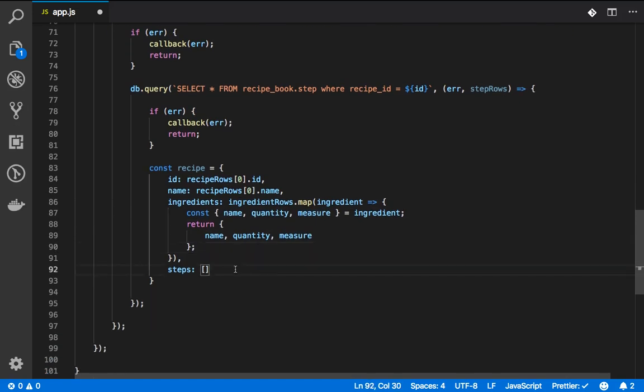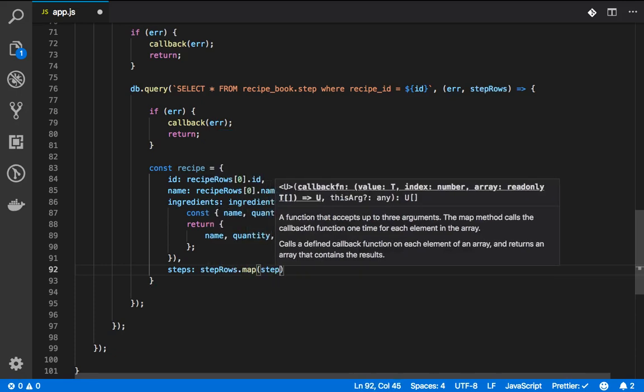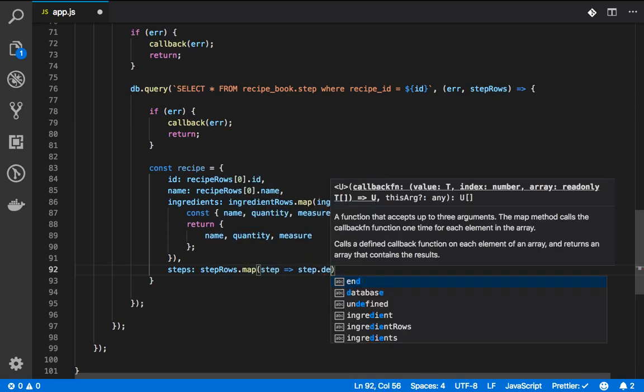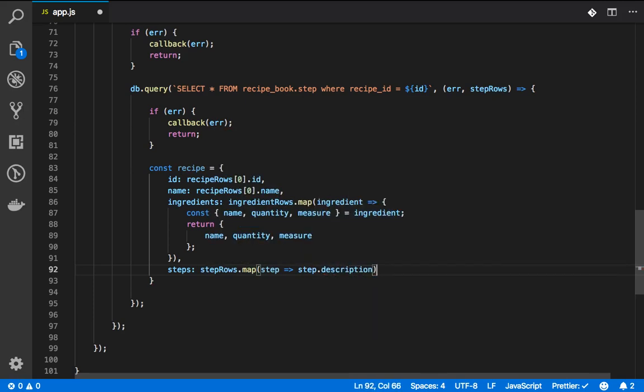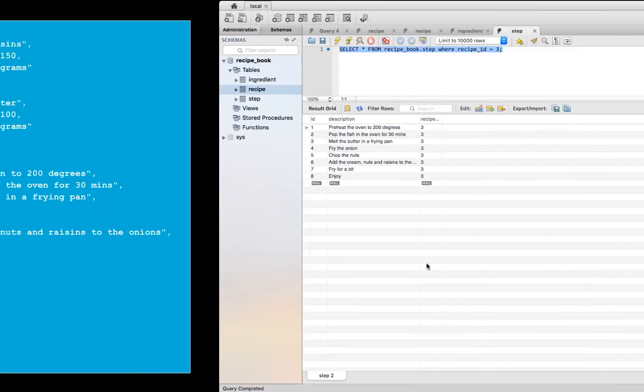All right, and for steps, step rows dot map step dot descriptions. This would then just be a simple array of descriptions.